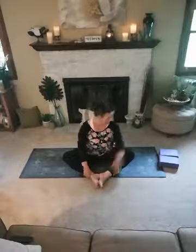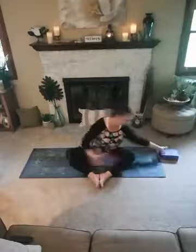Butterfly. We're walking the knees out. Soul to soul. So a little lighter version, maybe not so cranked in towards your hips with your feet. Find a comfortable position, and again, maybe blocks under. This will be a little bit of a flow. So this soft hold here, so you have a little room to move and flow.